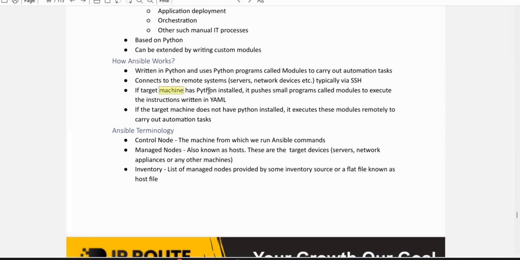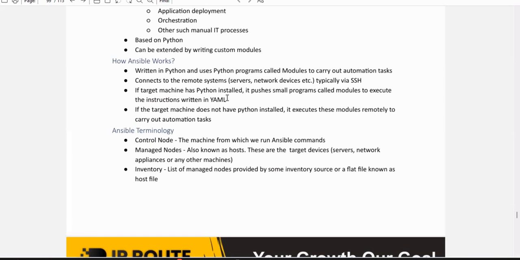If the target machine has Python installed, it pushes small programs called modules to execute the instructions, which are written in YAML. Basically, we give the instructions to Ansible by writing a YAML file.